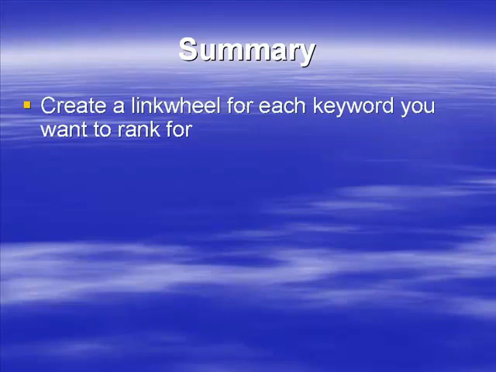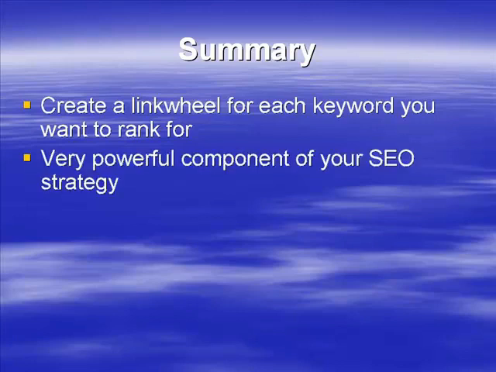So what you will do is, remember, you'll create a link wheel effectively for every single keyword you want to rank for. You will use your main keywords 70% of the time and your other keywords 30%, but effectively you're going to create a link wheel for every single keyword that you want to rank for. And what this will do is boost your money site up in the search engine rankings for all of those keywords.